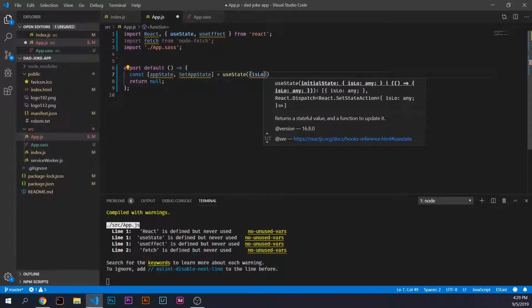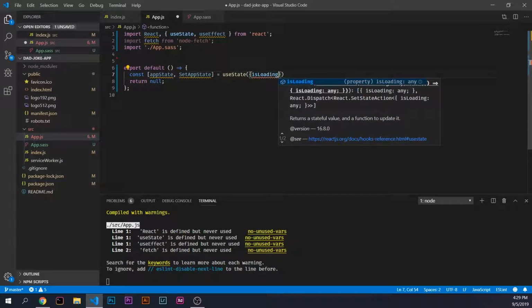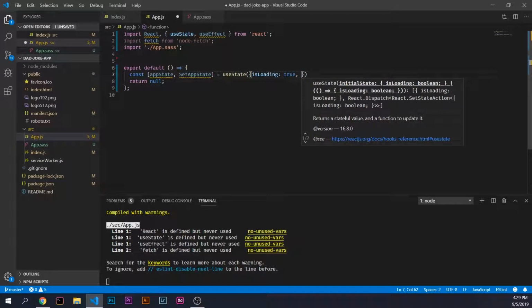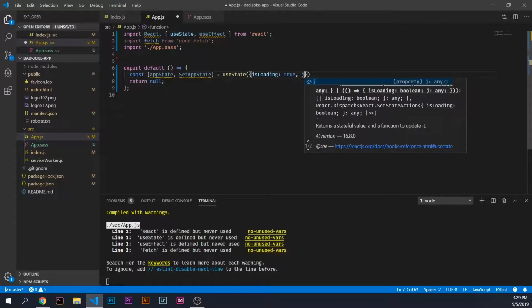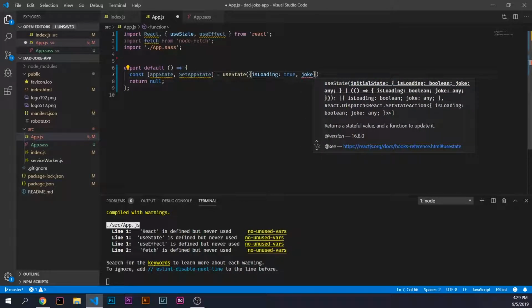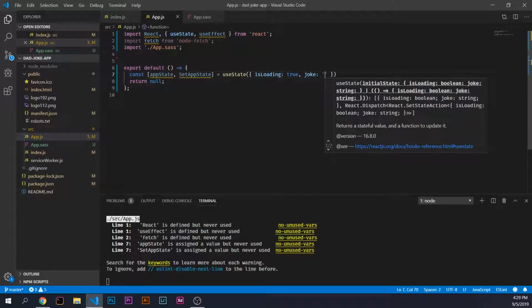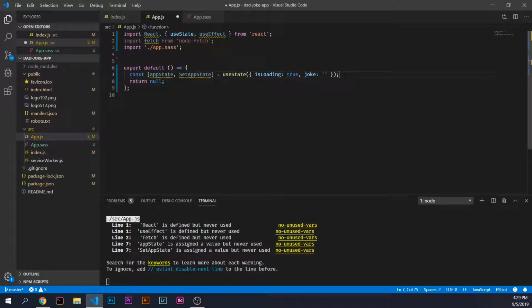So, is our app loading? By default, it's going to be set to true, and then we'll have another element which will be our joke, and by default it will be set to an empty string. So that's our default local state setup.